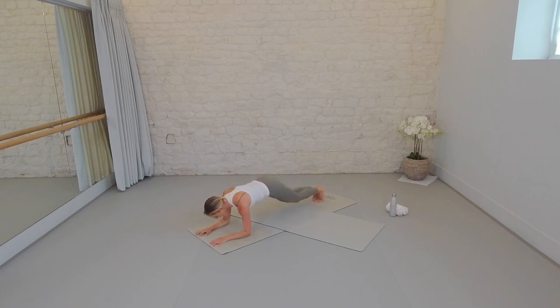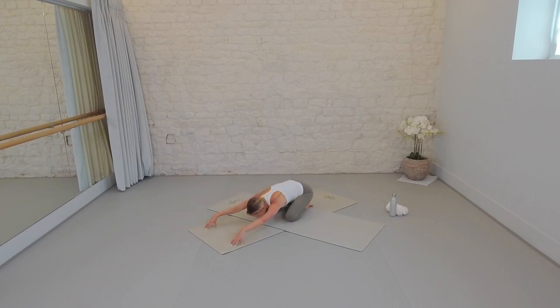It's right, left, right, left, right, left, right, left. Maybe pulling those elbows a little more towards your hips will activate your ribs, activate your core. Eight, six, in child, in four, three, two, one. Beautiful job. Brief moment in child, take a deep breath in, long breath out, roll on up.